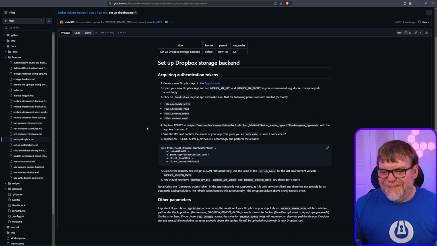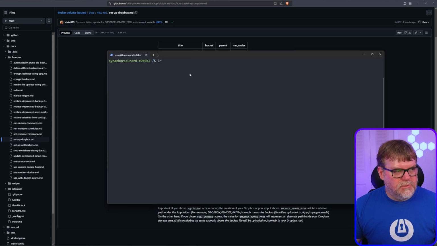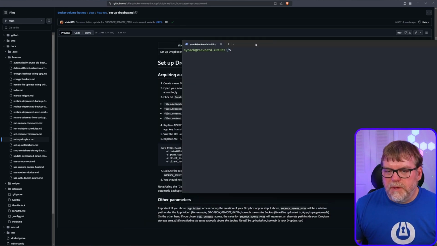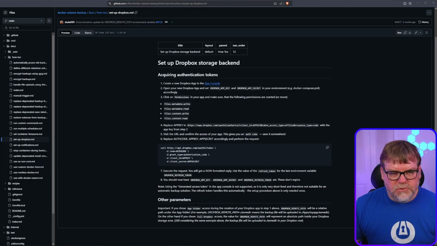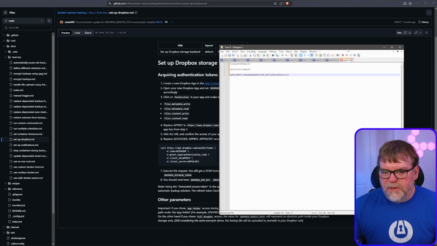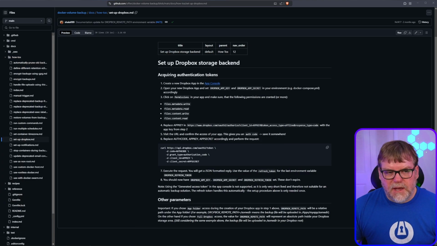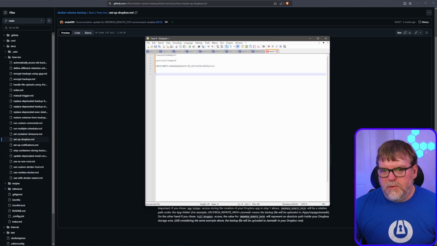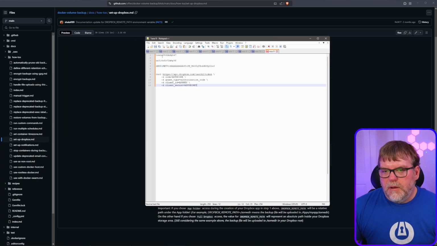So for this, we are going to need to use curl. I am going to use my terminal window here, and that will be good enough for me to paste this in here. So let's do this. Let's take our keys that we have and let's copy this curl command into a notepad, and then we can construct our command. So we got our key at the top, and we'll put that where our app key is.